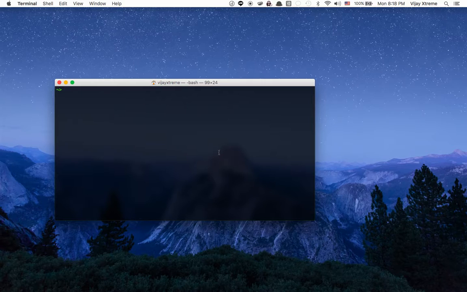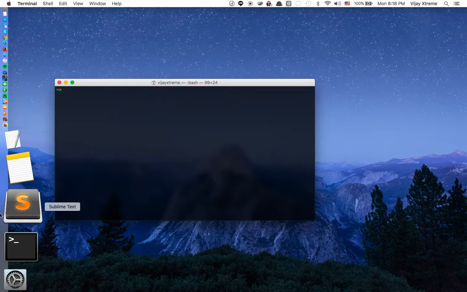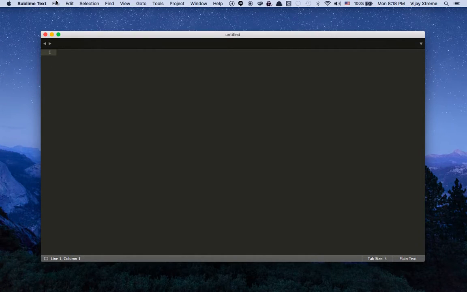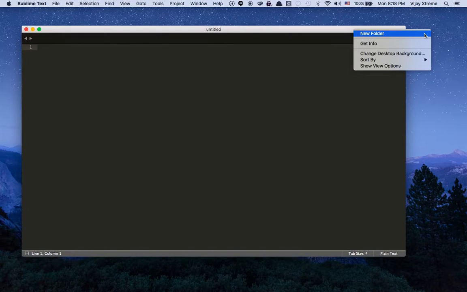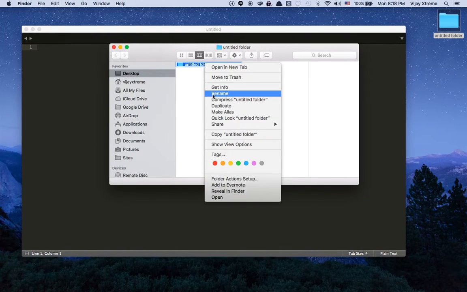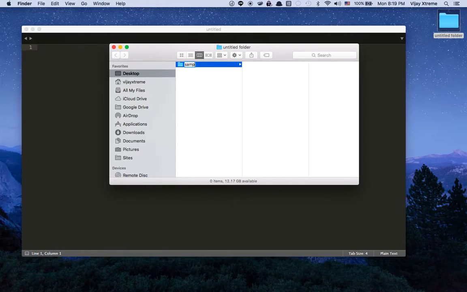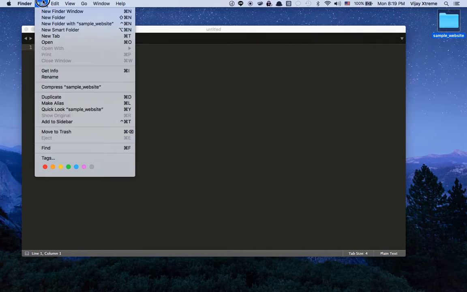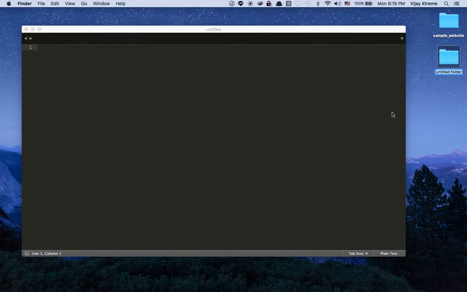So one thing that people do a lot, and I tend to see this a lot in web development, is they're very manual about creating files and folders. If I scroll over to Sublime Text, I see people do this a lot. They'll open Sublime Text, right-click on their desktop and create a new folder, and then call it, I'm going to just rename it here, sample website. And of course, they'll open the folder from Sublime. Oops, I just created another one. We'll just ignore that for now.